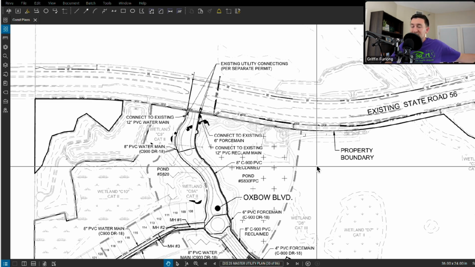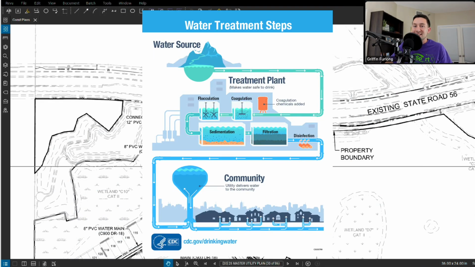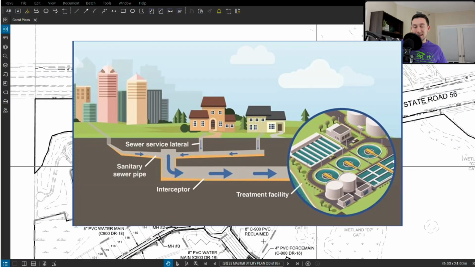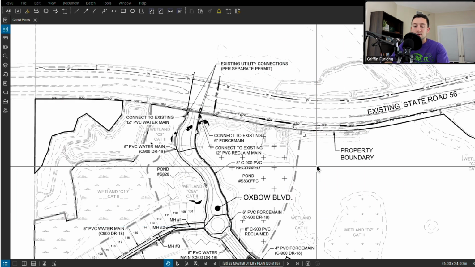All these utilities have to come from somewhere, right? So the water is either coming from a water treatment plant of some sort, and the wastewater is typically delivered from our site, capturing all of our waste and being sent back to the wastewater treatment plant for it to get treated and put back in use. Sometimes it can be used for reclaim if we treat it, and sometimes it's just put back into the environment after it's treated. But back to the focus of the construction plan.